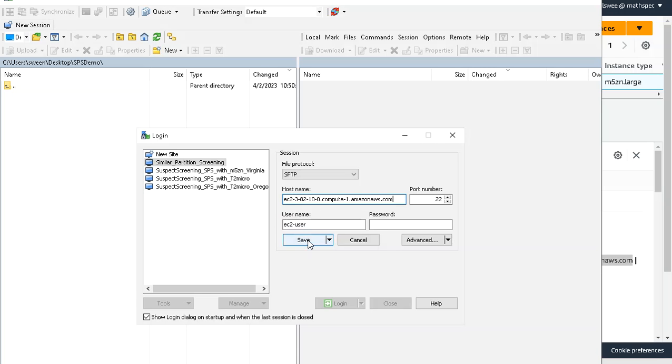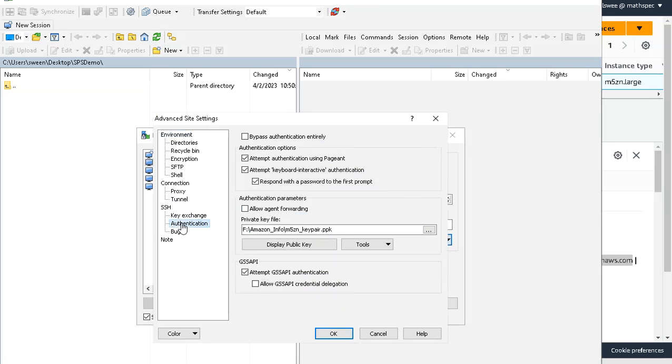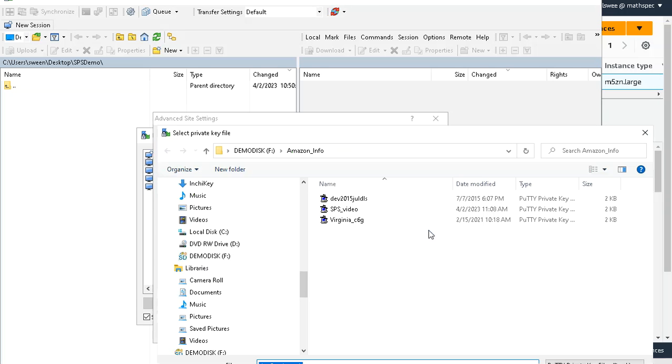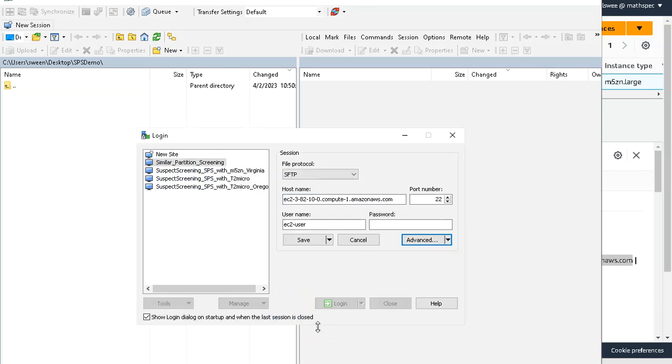The other thing, I can save that, but I also want to change the key pair. Go to authentication. It's a different key pair from last time, so I want to browse, and we called it SPS video. So now I'm happy with the host name and the key pair. I'm going to log in.